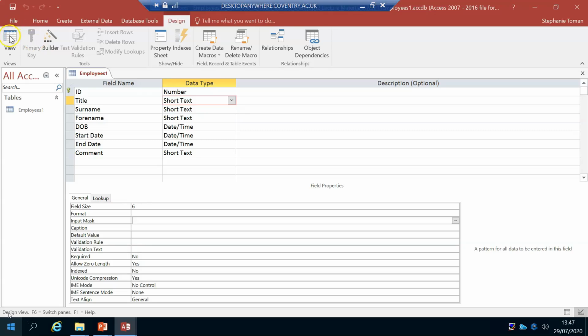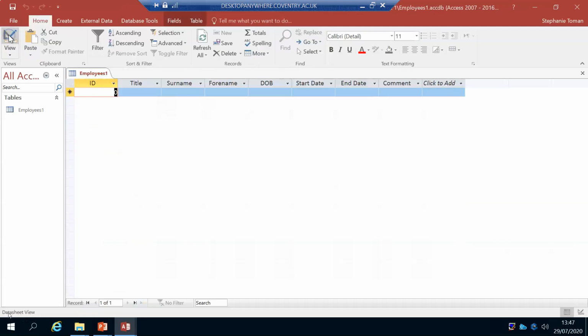Okay, so now we're going to go to the datasheet view again. Remember that field properties, everything that's done in here affects the way that it looks on the other side. So what we've done down the field names in the design view is now showing across the top of the datasheet view. So ID, the first one we're going to put in, that's our unique identifier. That would be, remember, your BCS number, your payroll number, not your date of birth or your dog's name. It's got to be something very unique to you. We're just going to use a 1 just for quick purposes.